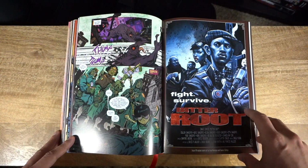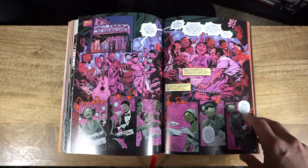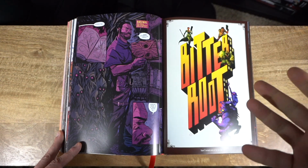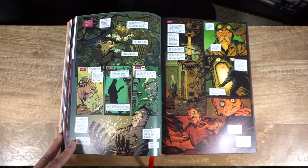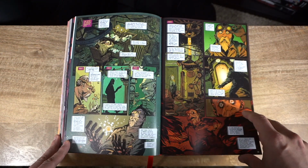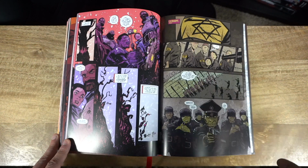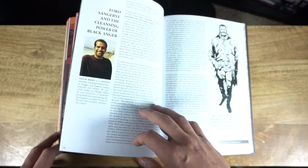But such a great book, so much heart and so much fun. There's so much comedy and serious undertone. I think the way that this entire title is handled is masterful, because it is very heavy subject material, a very heavy origin to the story itself, but it still has comedic relief, it still has hopefulness, it still has soul, it still has so much life in it, despite it being about such a dark thing. But man, I was already anticipating my reading experience with this book, and it very much overshadowed even my expectations. I cannot believe how much I enjoyed this book in general, and the story that we were given, and it is just so great.